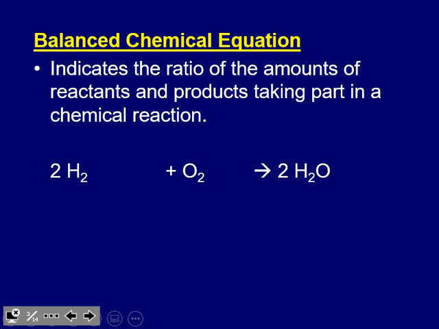Looking at the coefficients, that tells us the ratio of the amounts either required, I need 2 parts hydrogen to 1 part oxygen, or the reactants to products, for every 2 hydrogens, I'm going to get 2 waters. So they represent almost like a recipe for making chemicals, just like if you were to bake some cookies. If you've got the cookie recipe, it'll say so many cups of flour and so much sugar and so many chocolate chips, and it's essentially a recipe. And so these coefficients really tell you how many of those things are needed to make it.